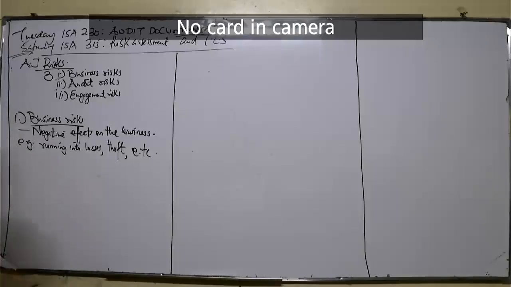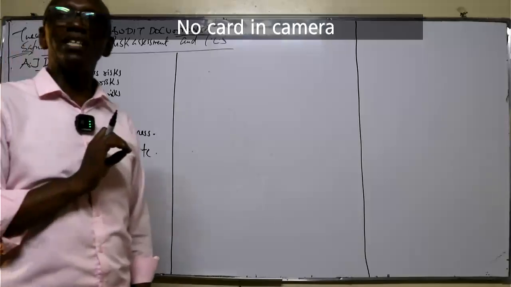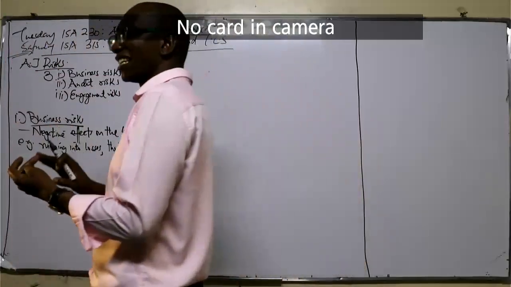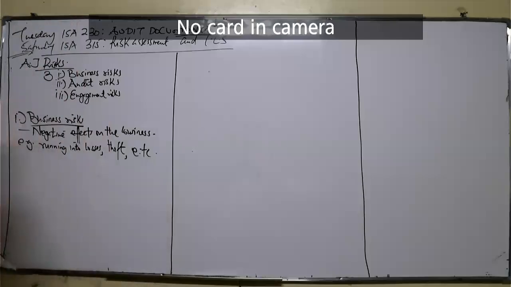And you'll agree with me, if, for instance, at personal level, you are able to know the risk that I'm exposed to as a person, what does it mean? It means you understand me. You know the business I do. You know where I stay. You know my side hustles, because if you're able to tell me this is risky, this is risky, then it means you have vast understanding of the client. That's what analyzing of business risks means.